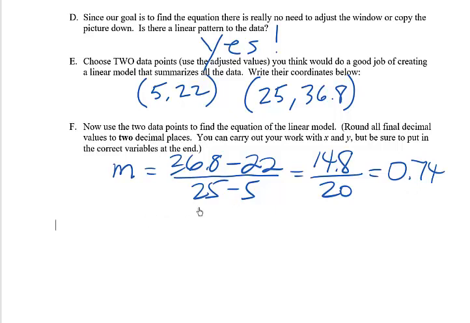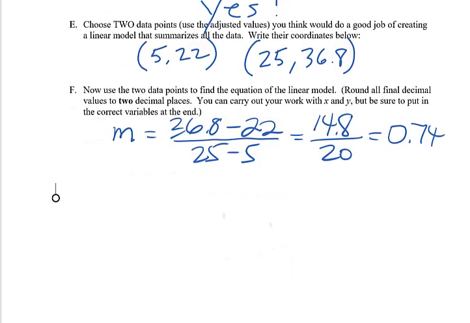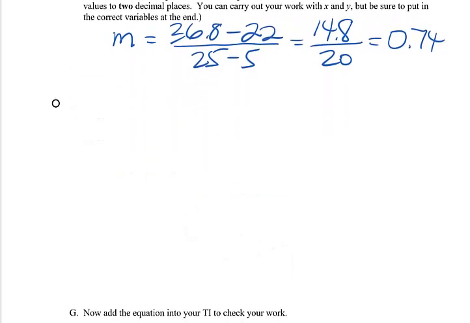Once again, I now have a choice. I could use the y equals mx plus b method, or I could use the point slope formula. Why don't I go ahead and use y equals mx plus b this time, just for the practice. If you really prefer the point slope formula, then you go ahead and do that. The y equals mx plus b method says that I need to begin by filling in the slope. We just figured out that the slope is 0.74. So I know my final answer is going to look like this, y equals 0.74x plus b.